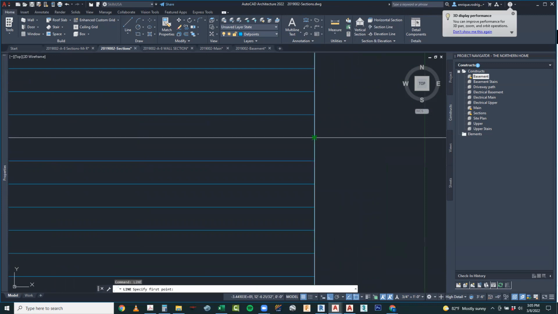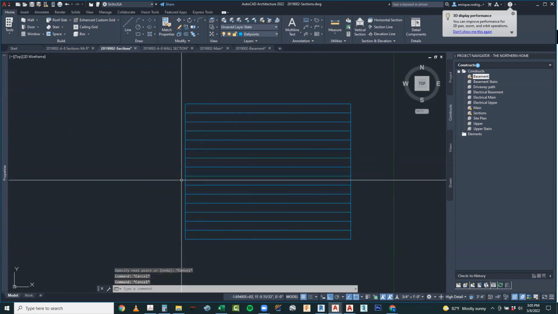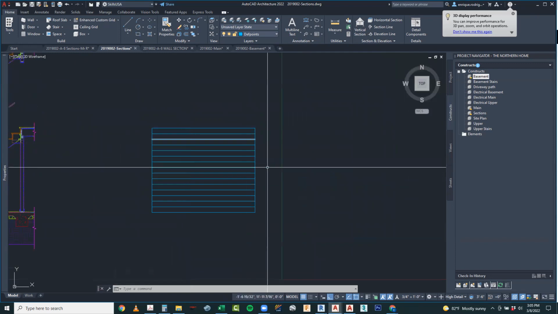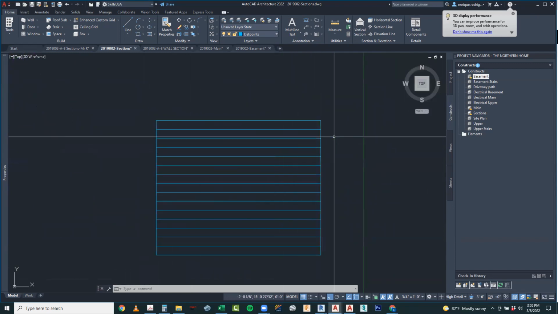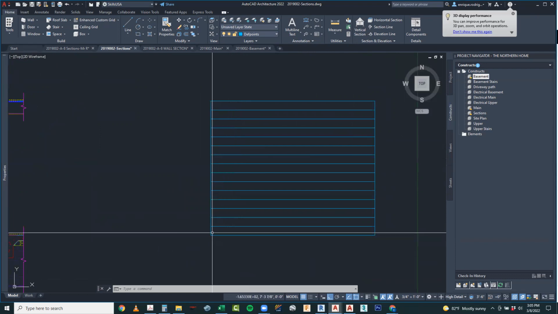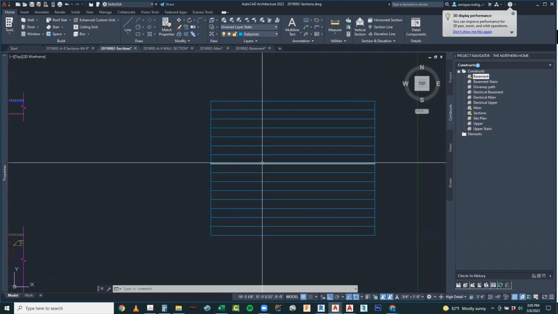Now, I suggest that you guys read the chapter on stairs. It's chapter 39. So you get a better understanding of what the parts of a stairway are that you need to include in your drawing. All right, so now we have each one of these represents a riser.